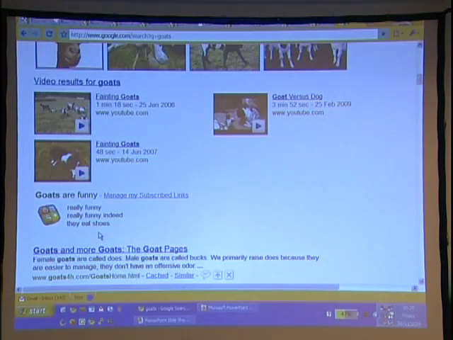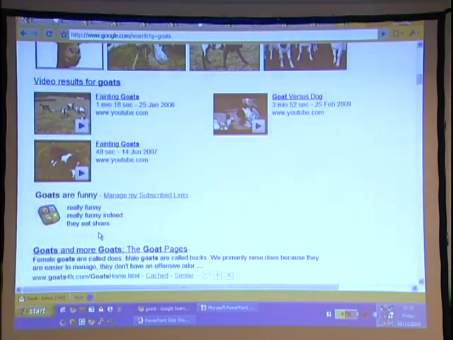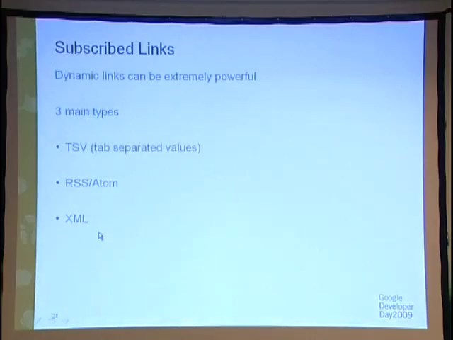Now, for this, not many people are going to subscribe. Not many people need that information every time they search for one thing. But with Rotten Tomatoes, they're able to update the latest few hundred films that are in release, and they're able to link that back to their website. So whenever anyone is doing a search for a film, Rotten Tomatoes appear near the top, and chances are, if you've subscribed to the Rotten Tomatoes link, then you're going to want to click on their site. It saves me having to remember the URL. It saves me having to use their search, and it allows them to deliver me really customized results.